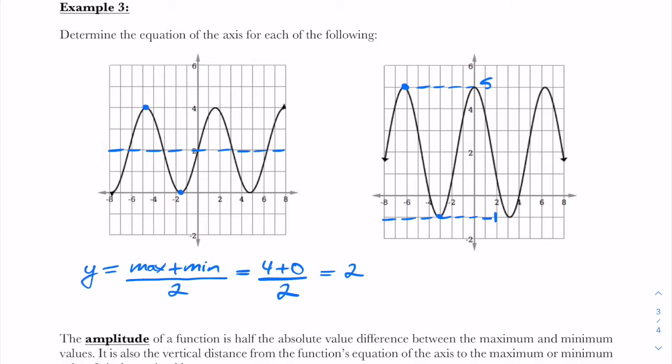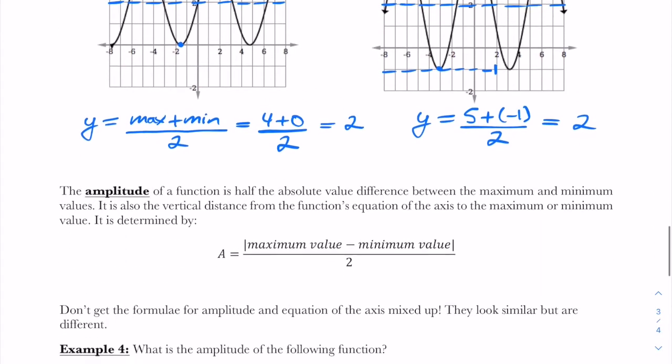So let's use the formula, y equals max plus min over 2. I'm just going to plug in the numbers just to save a bit of room here. So the maximum value is 5. The minimum value is -1. So be careful here. You're adding -1, which is equivalent to just subtracting 1. And 5 minus 1 over 2, that's 4 over 2, which gives you 2 once again. Just to verify that we didn't make a mistake, let's sketch a horizontal line through 2. And that looks just about right to me, halfway between the maximum and the minimum values.